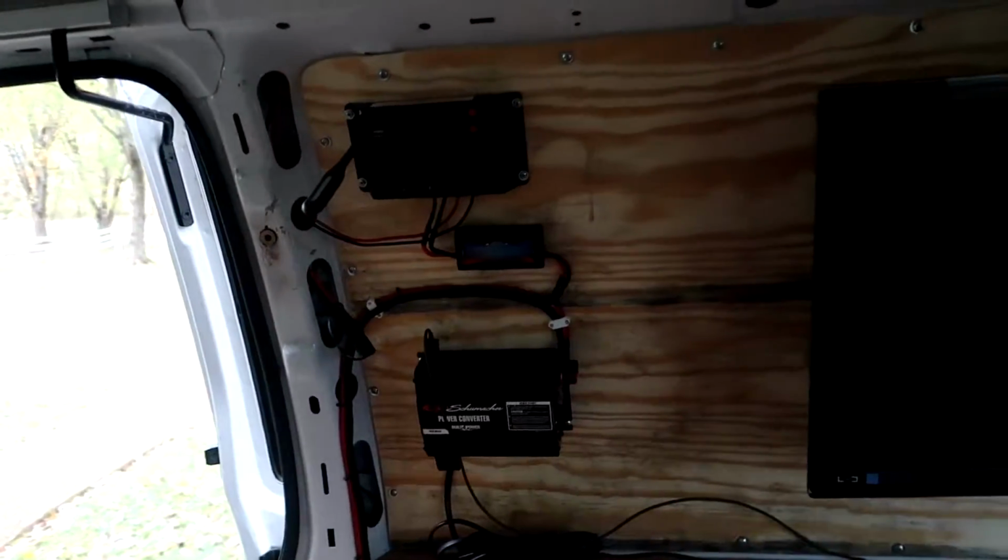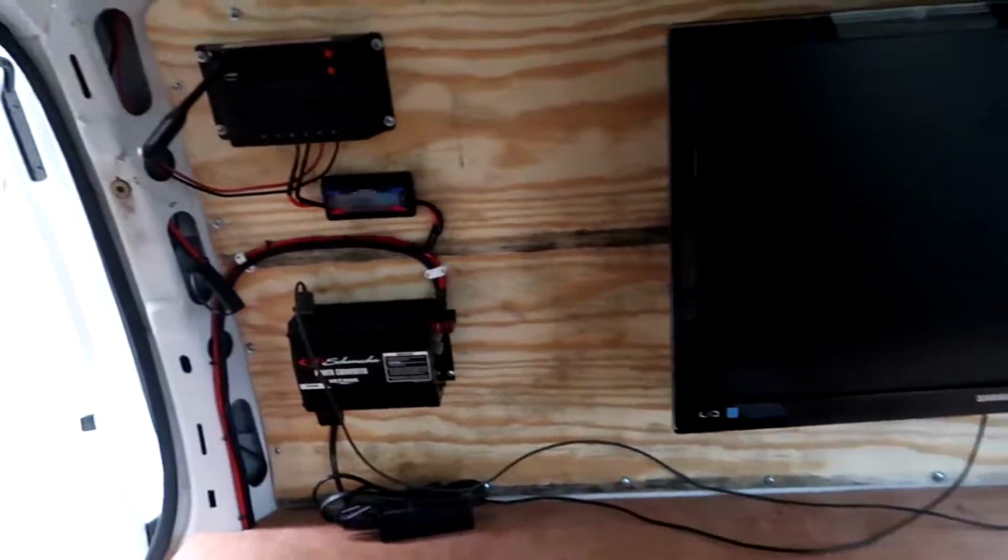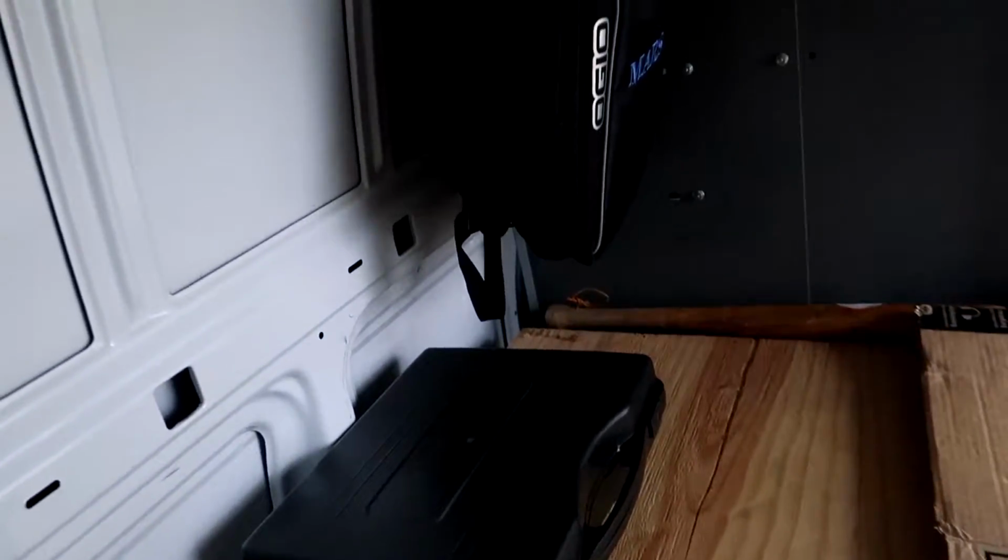But anyway, last time I was talking about I put this wall in and mounted the TV and everything. Definitely going to be doing that to this wall. I'm going to put up the insulation on this wall. Not like full winter insulation, but just that Reflectix. That way, if there's the sun beating down on the van in the summer, it'll kind of reflect a lot of that heat out and keep it from coming in the van. It's not going to reflect it all, of course, but yeah, it'll work out pretty well.